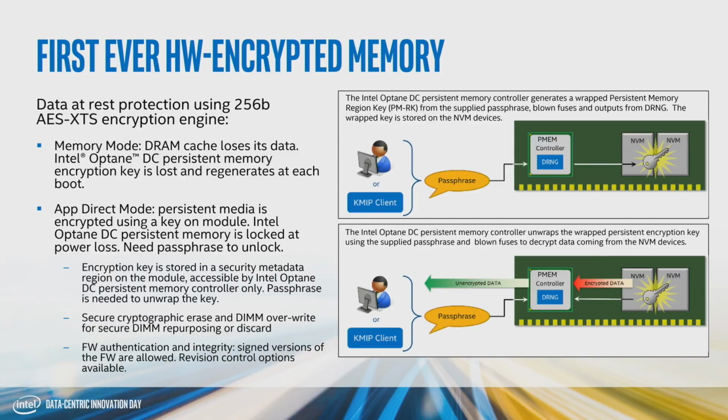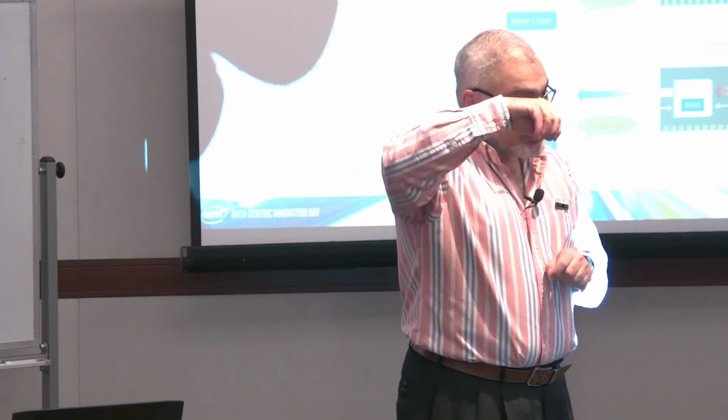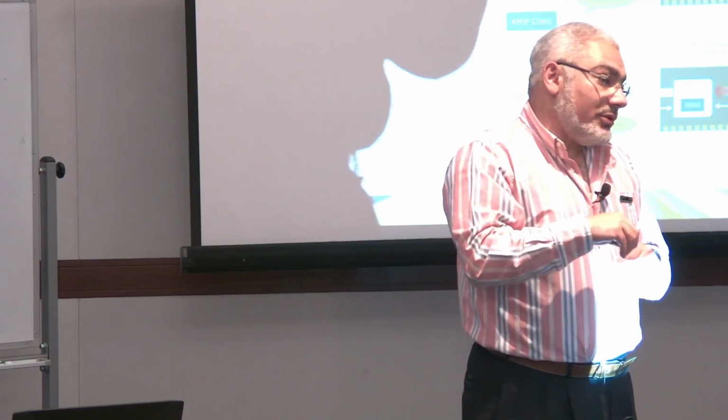Yes, I'm a little confused. I understand it generates a new 256-bit key each time it boots for that particular cache of memory. Who has access to these keys? How is it accessed? If it's freshly generated, does it get pushed elsewhere and somehow somebody might have access to it? The keys never leave the module. Each module has its own keys that are generated using a random number generator engine on it. And it never leaves the module. So it's really for the computer's access to the data.